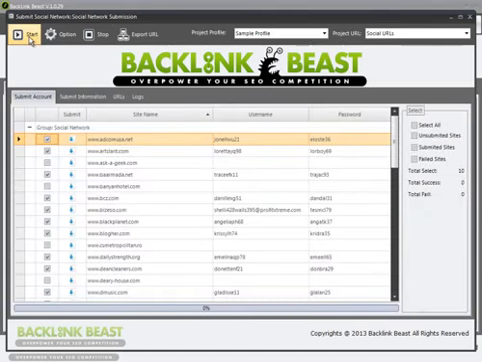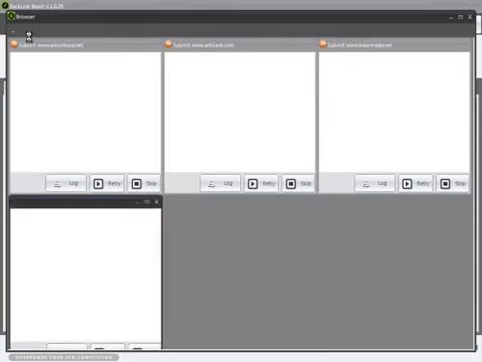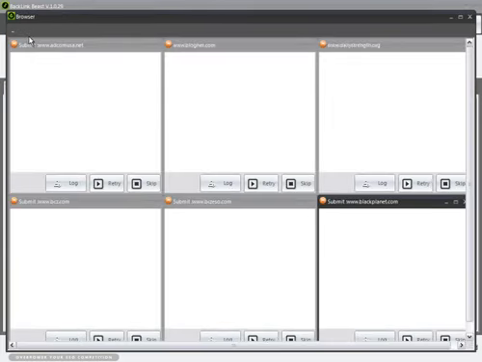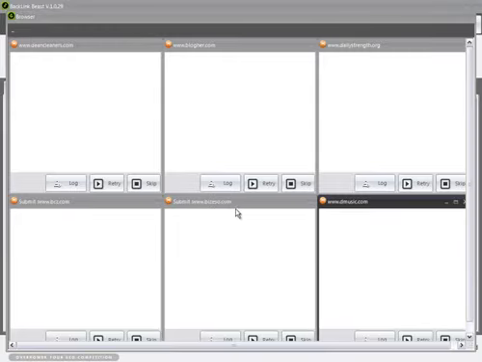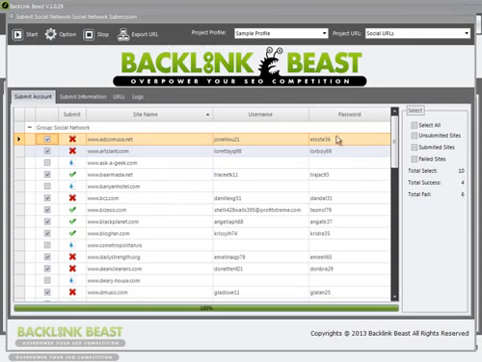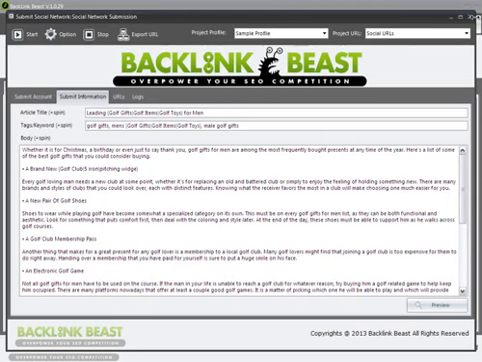Now once I start this, this is actually going to submit this content to those websites as soon as this starts going. So this is the process where I'm actually creating backlinks for myself. Backlink Beast is actually going out, going to each website, logging in, and submitting the information that we just created. So once this is done, I'll get a verification, and then we'll go back and take a look at it. Okay, so now I've got my finished message. So basically what Backlink Beast has done, it's gone through, it's done each one of these submissions for me. Here's my actual submit information that I sent out, and then we're good to go.